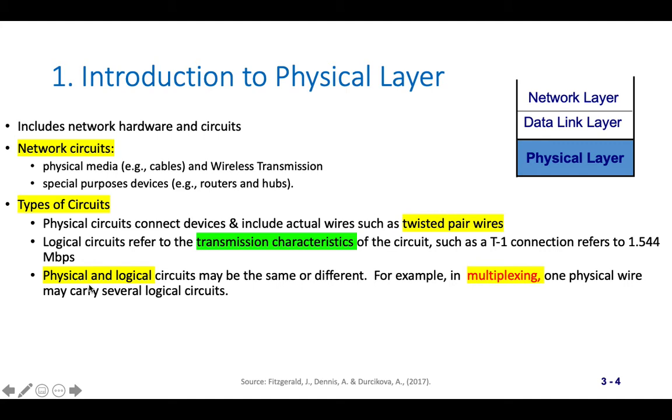That layer focuses on the physical or the hardware, and that includes circuits. The circuits means either cables, which are usually connected to routers, switches, or hubs, or you transmit it wirelessly as well.